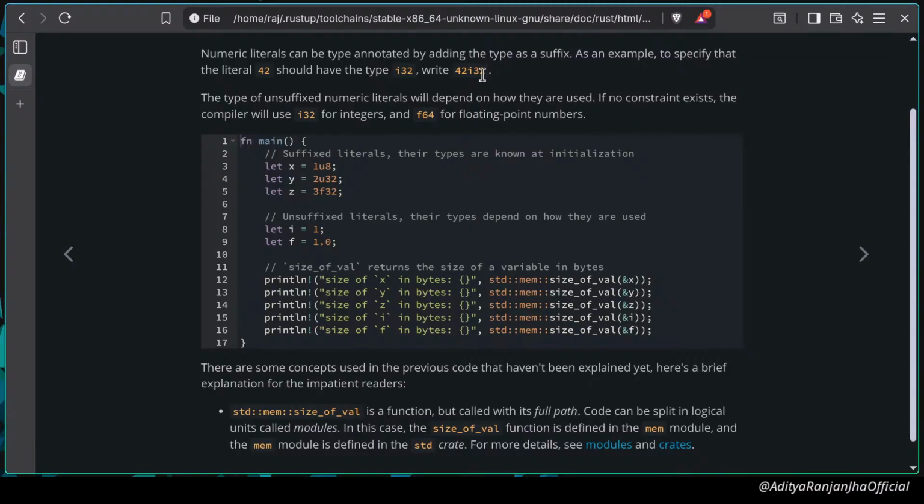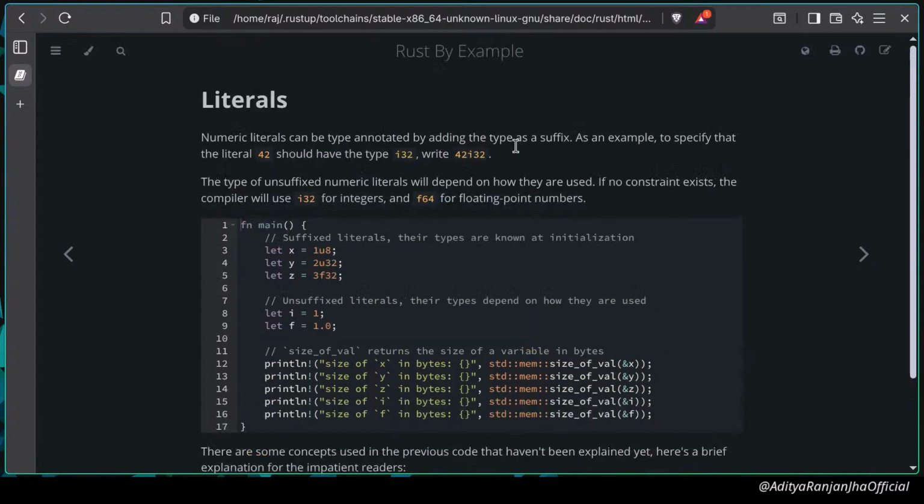All right, we can do this. We can add the type as a suffix and it works. It's not weird, though it looks weird at first glance. It looks more complex than the number itself. But it's important. We know that 42 is now a signed 32-bit integer, which is 4 bytes.